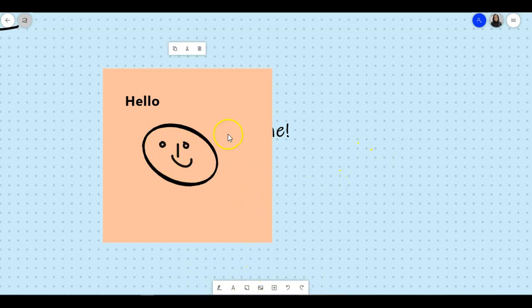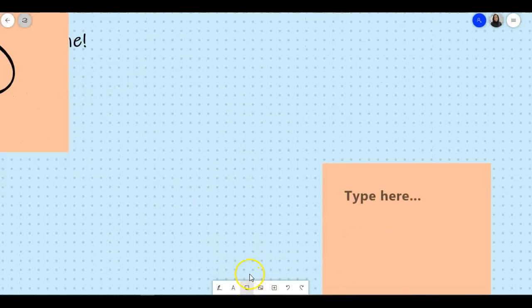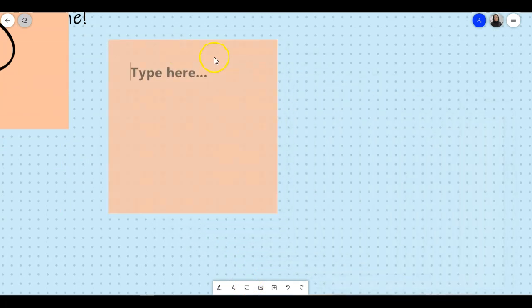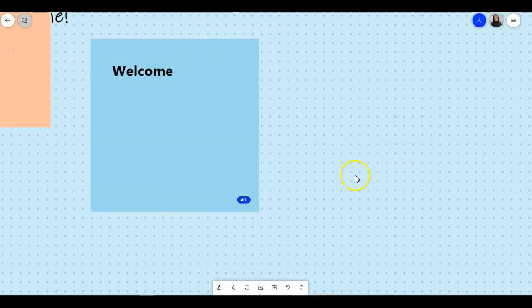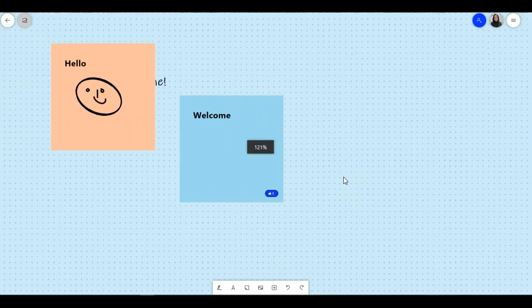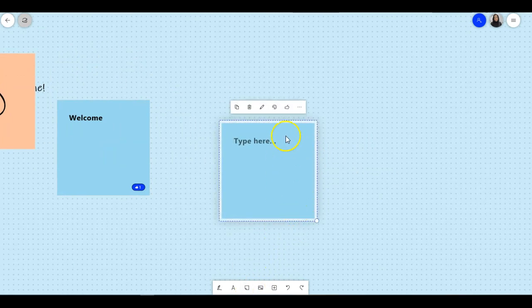So that's about the text. You can change whatever colors you want. And I'm going to add another text. I'm going to move my canvas to the side and I'm going to add a text right here. I don't like this color, so I'm going to change it to a blue and I'm going to like it. There's nothing in there. And you see that every note or text has an immersive reader option. So I'm going to say welcome. And then you have an immersive reader option right here. That's the coolest thing. And I love this feature about the whiteboard. So I don't have to worry about my students with special needs.